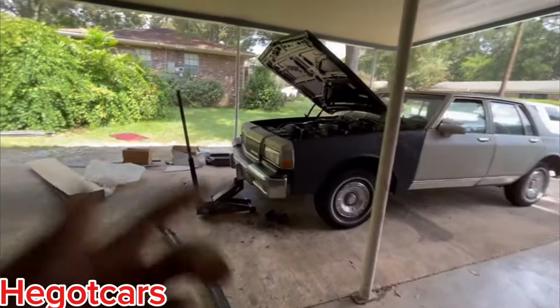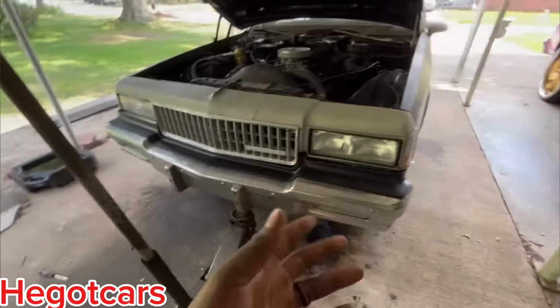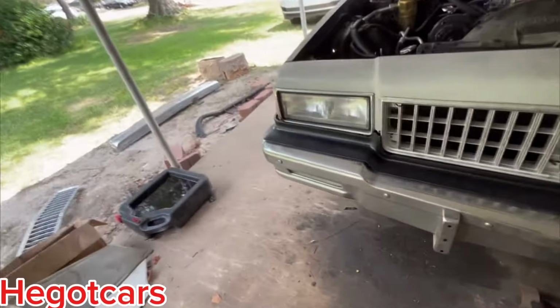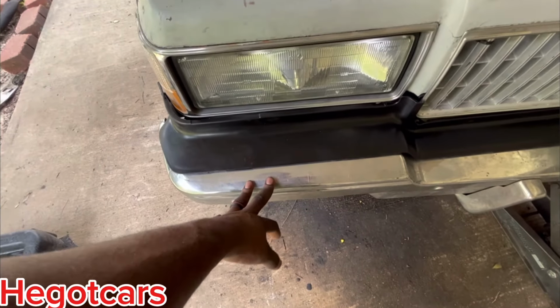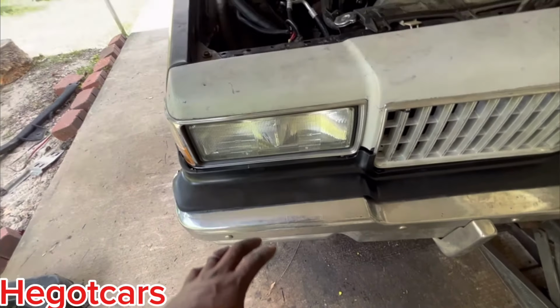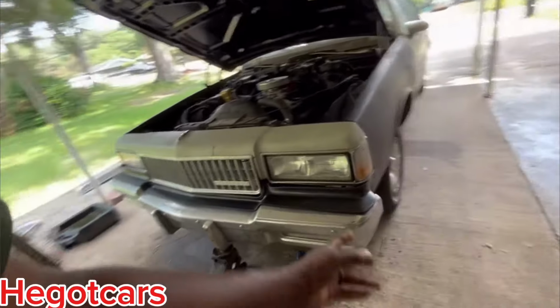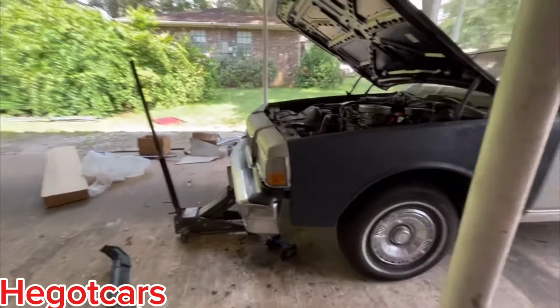But guys, let me finish putting this bumper on. I wanna show y'all how to put the bumper on, the filler on, but 9 out of 10, y'all gonna know how to put the filler on, man. She got a little clip in here that it sits in on the bumper. I didn't take the bumper all the way loose. I just took the bolts down just to slide the bumper back so I can do it like that and then slide it back in. But I'm gonna have to figure out how I'm gonna make this work in the meantime, and I'll get back with y'all, and when I do, I'll let y'all know what I did to make it work.